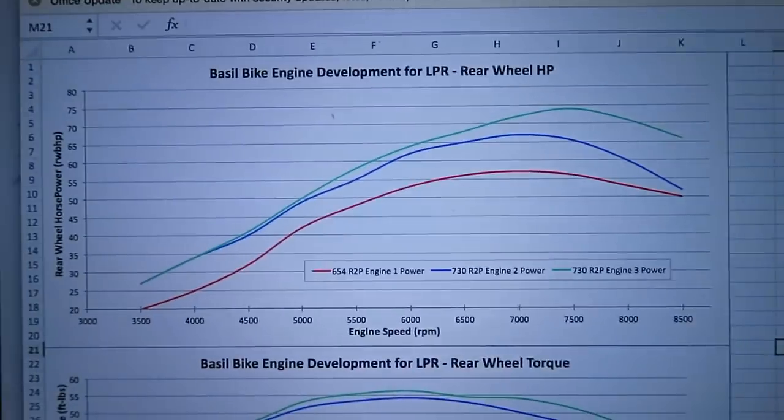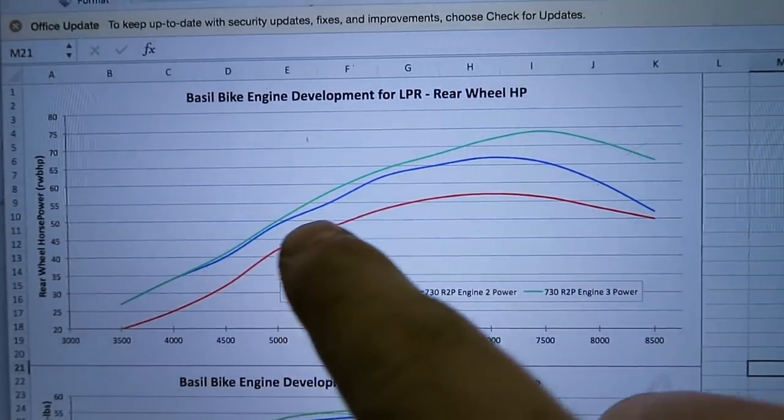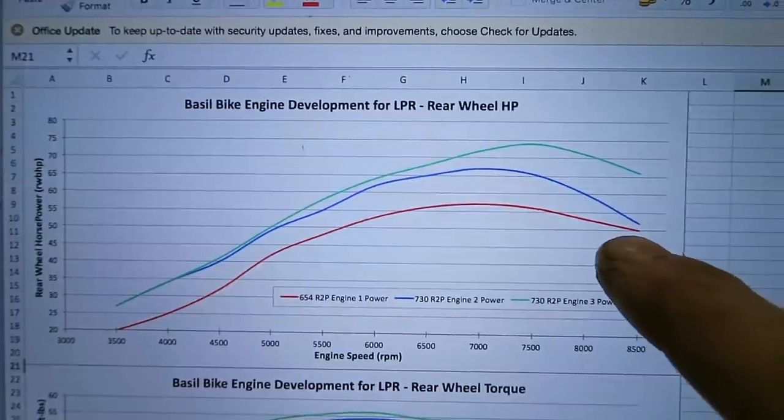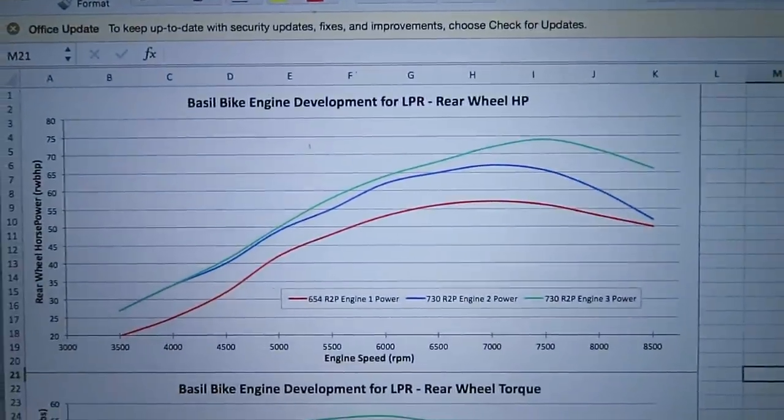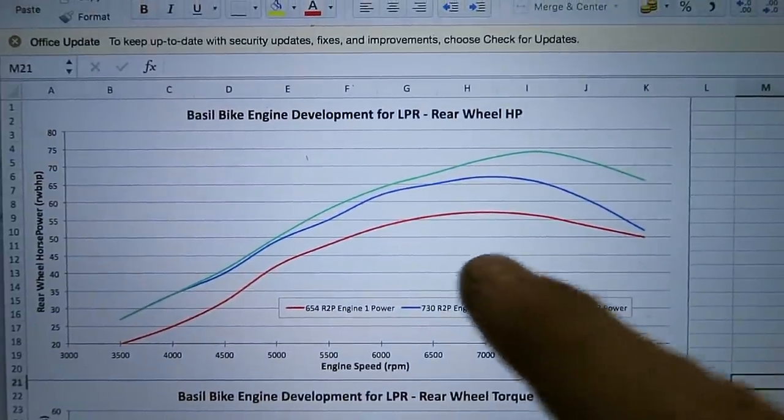So today I went to the dyno and had a pretty successful day. I want to show you the results, which are pretty mega. This is the power curve. So this red line is Basil bike when I arrived in Australia. So it was pretty tired. He'd done 80,000 kilometers, and as you can see, this is the power output.